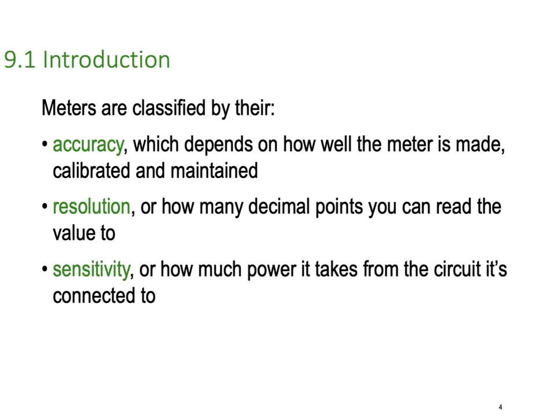And then there's sensitivity, or how much power it takes from the circuit it's connected to. So how sensitive it is to voltage changes, how bigger or smaller changes in the value will the meter be able to detect because of the amount of energy the meter itself takes from the circuit. If the meter takes too much energy from the circuit, then it will never measure the voltage or the current or the resistance for that matter properly or very well. So sensitivity is an important aspect of all meters.